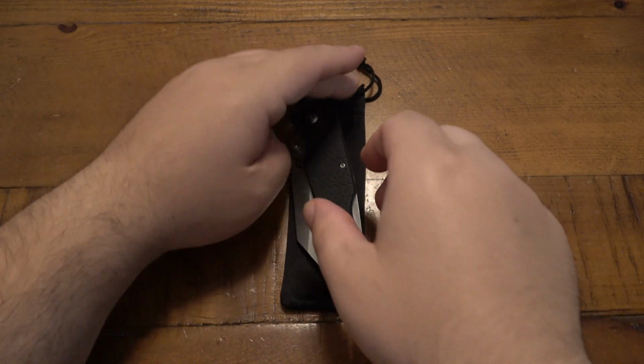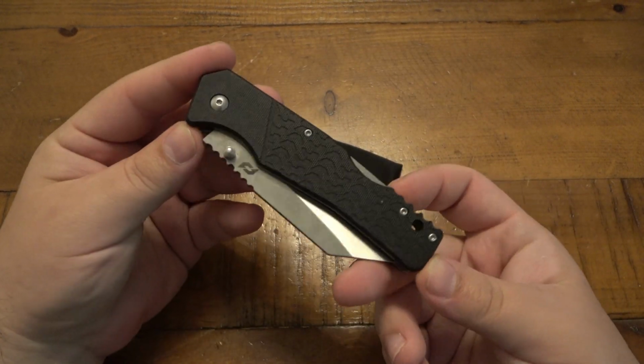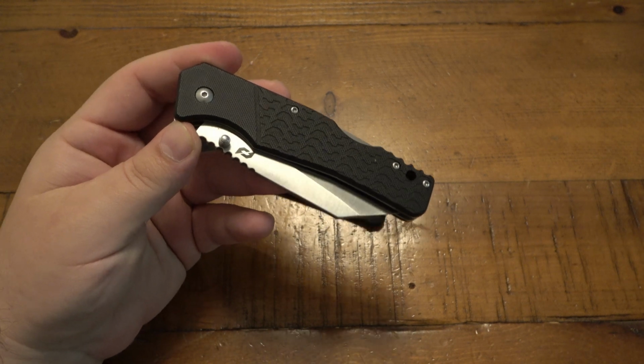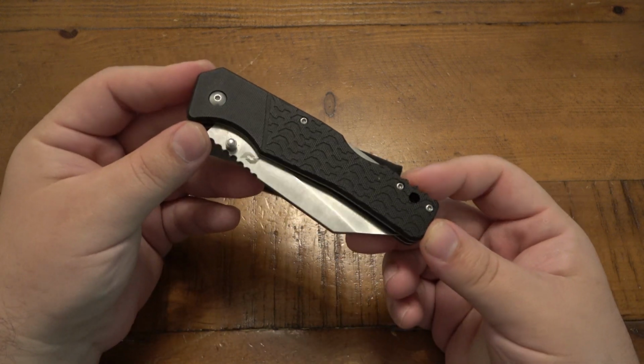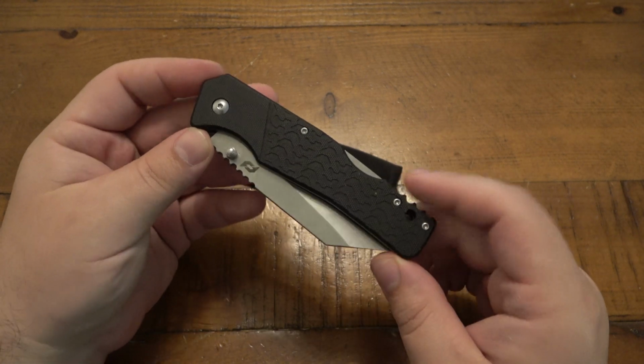So today we're talking about a Schrade knife. This is a, well, I don't want to say new, I guess somewhat new. This was available maybe a year ago, maybe a little bit more. I remember when it first came out, I got one, as well as 2 or 3 of their American knives, which I am still testing and I will do videos on.